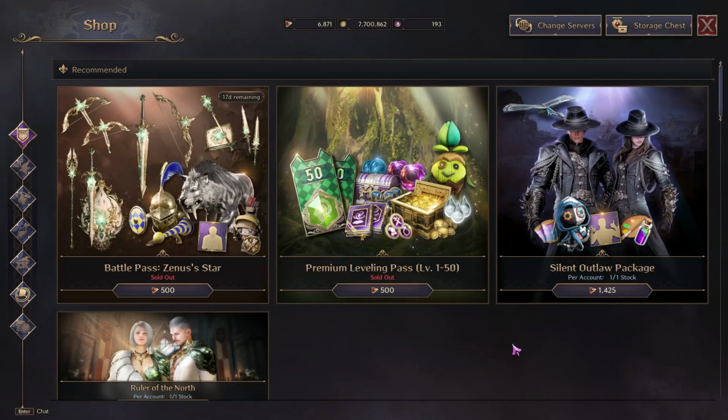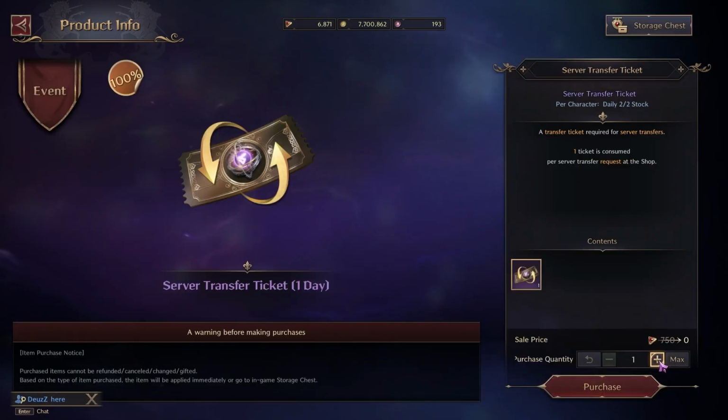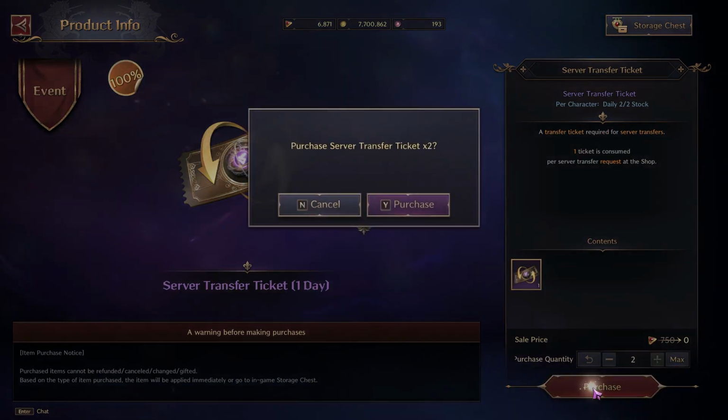Finally, and most importantly, you are capable of swapping servers freely up until the 17th of October. Otherwise, you'll have to pay for it afterwards, but you can change servers here. You can purchase these tickets, click purchase, and then you have access to 2 tickets a day, which reset during reset time, and you will be able to use them. So we click this, purchase it.